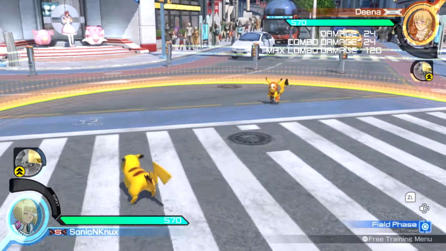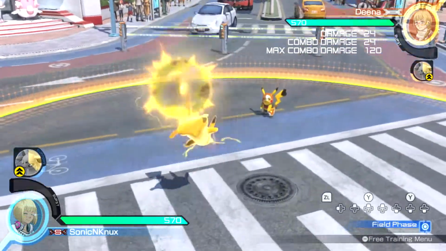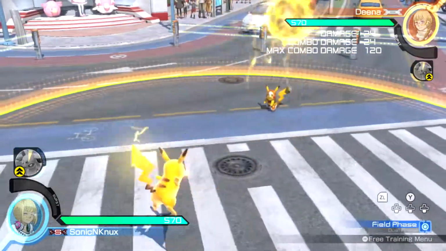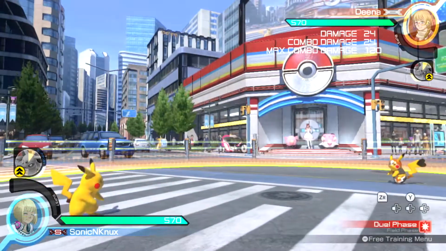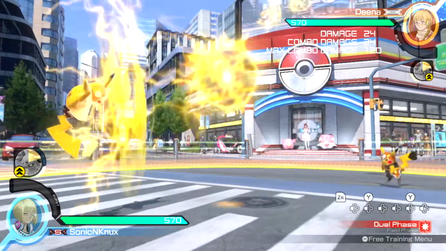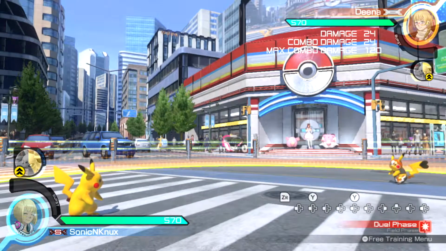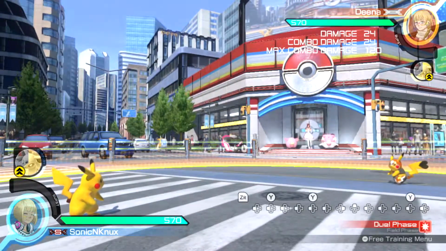Let's see. That's forward. Backward is Electro Ball. Electro Ball doesn't look like much from here, but in dual phase, it's a big deal. It's got a very long reach. Notice how far it's going, all the way up to the top right of the screen where my opponent's player icon is. It's a very far-reaching attack.